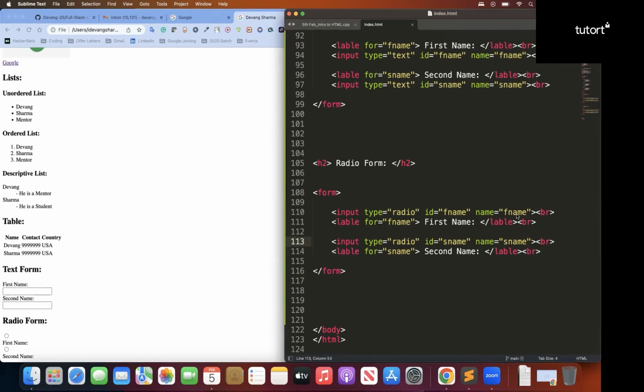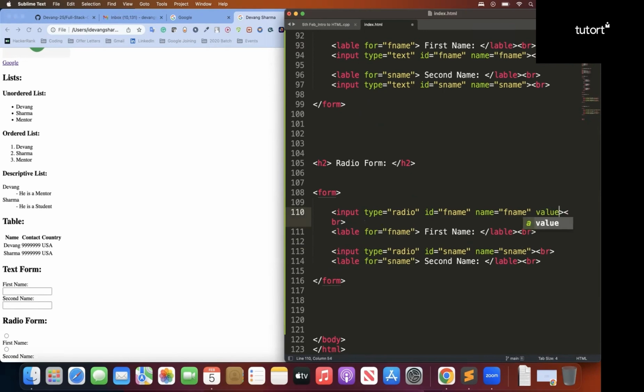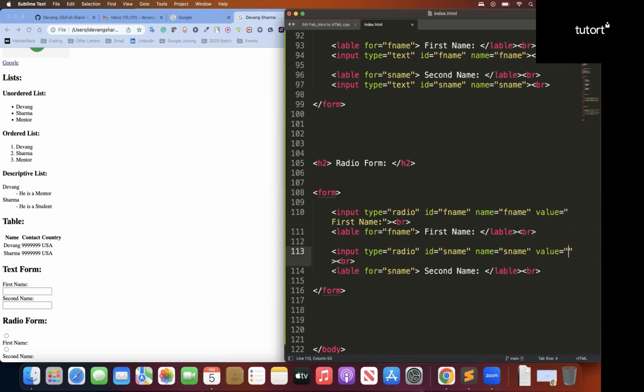One thing to add here is, after this, you can give one more attribute, which is value. Let's say value I want to give as first name. Okay. Label for this, label ends here. This is fine. Another input type radio, ID second name. Value you can give here as second name.